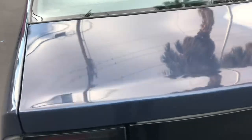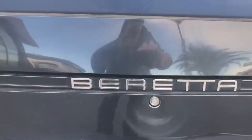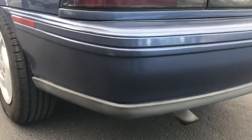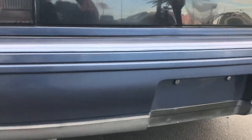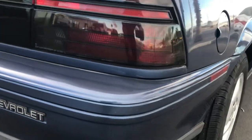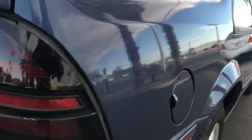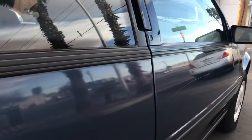Looking at the back, the trunk is in really great shape. The paint is terrific, all the lights and everything seem to work well. You can see the Beretta decal there. The back bumper also looks really great — this person must have been a good driver; it doesn't look like they bumped into anything. Overall, it's just really good condition on the exterior.